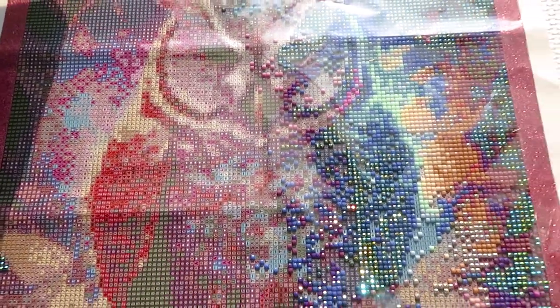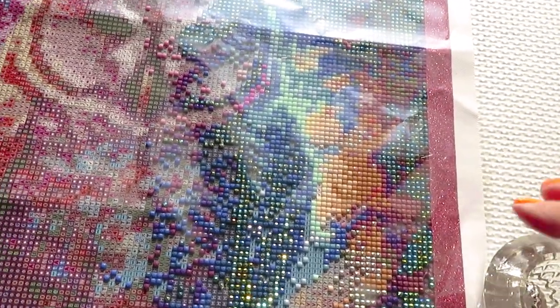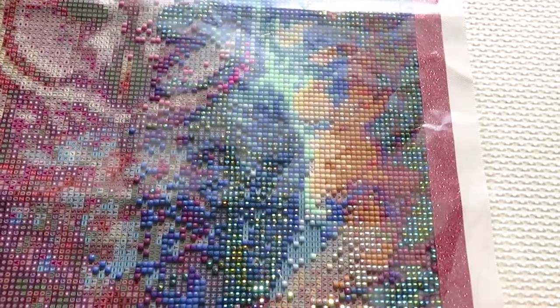So next time you see this owl, I hope I can show you already finished. I will be working on it tonight. And you know, if I want to finish, I will finish. So as much as I wanted to actually do cross stitch tonight, I will be working on this owl. At least tonight, I will be done for sure.